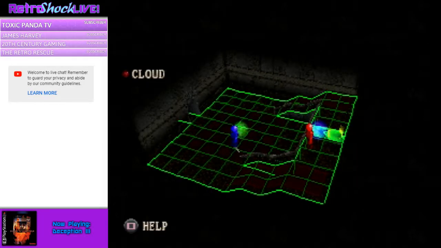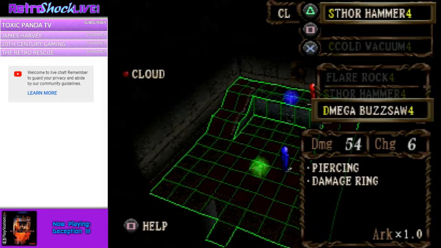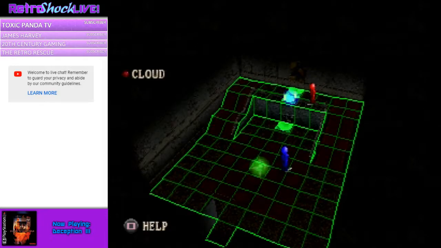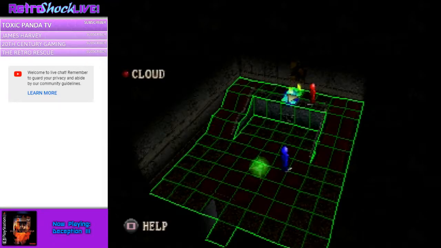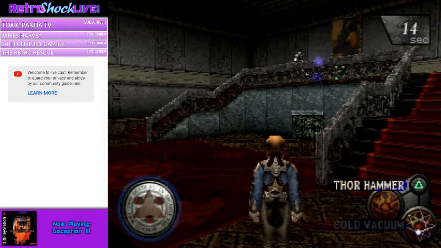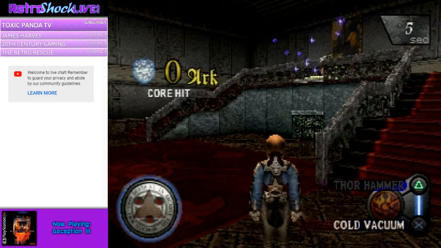The Thor hammer, I don't think it's gonna work there. It's gonna get stuck in the wall. How am I gonna do this? I'll try it. I don't think it's gonna work though. Well, that's annoying. I'm gonna run out of time before it recharges. There we go. Got him in that. Thor hammer. I'm gonna run out of time.